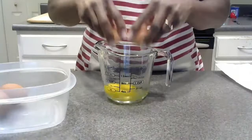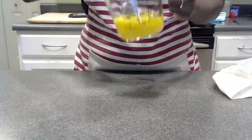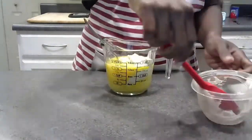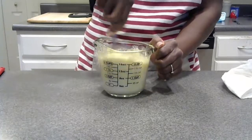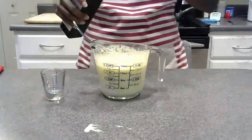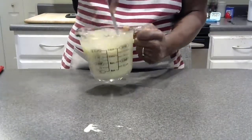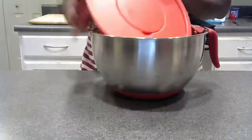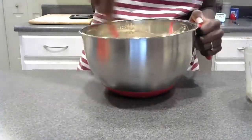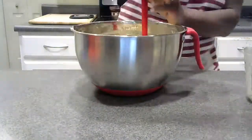I get my eggs out. I mix together all my wet ingredients, the eggs and the yogurt, and I mix that together there. Clean up my little spill. And then to the eggs and yogurt, I add some avocado oil. That helps with the moisture also. It could be any oil you want. I add that mixture to the dry ingredients with the butter, and I mix that pretty good until combined.